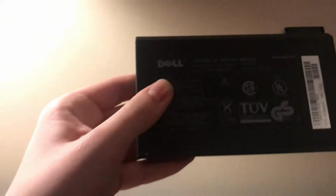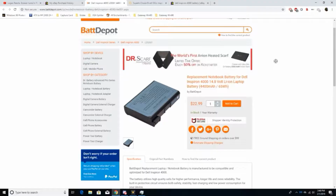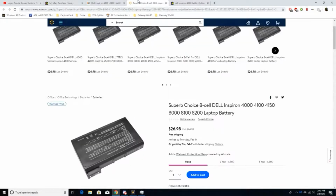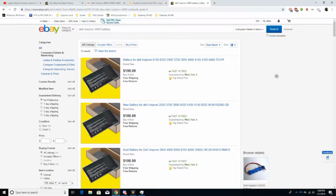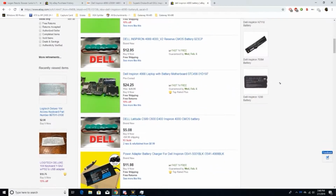You can technically have two batteries in this machine. I don't know how long it'll last you, but replacement batteries for these are not very cheap. The cheapest I can find is from some random website for about $22, and then it's about $25 on Walmart's website for a Chinese battery. You're not going to be able to find these batteries original. On eBay they're like $200 for some reason, and I don't even think they're genuine. So if I ever so desire to, I will replace the battery, which I might, because it's a pretty nice machine.